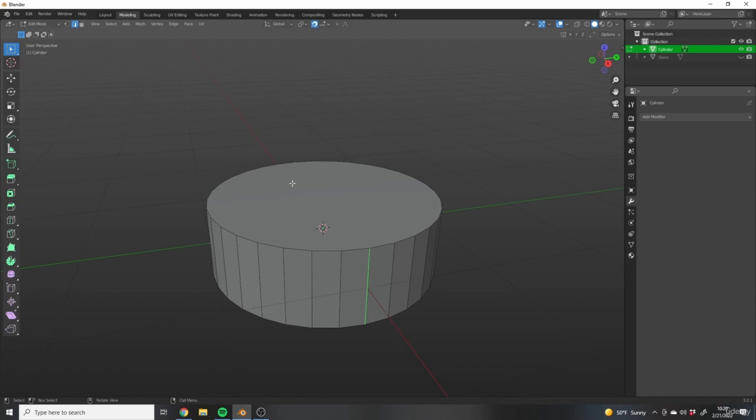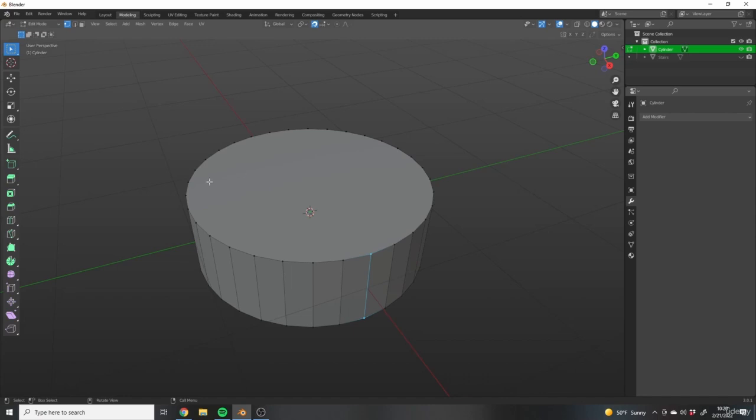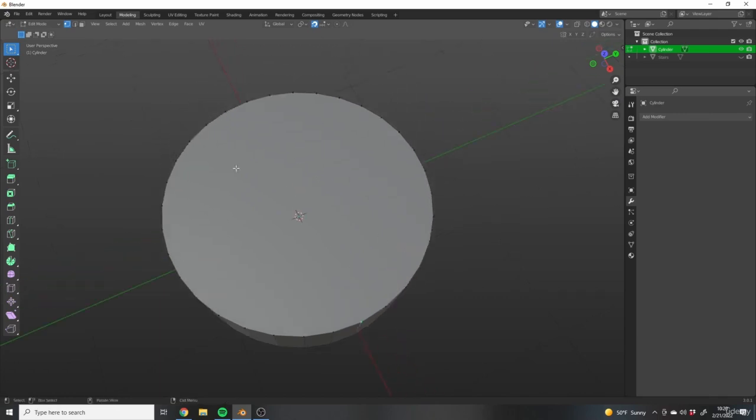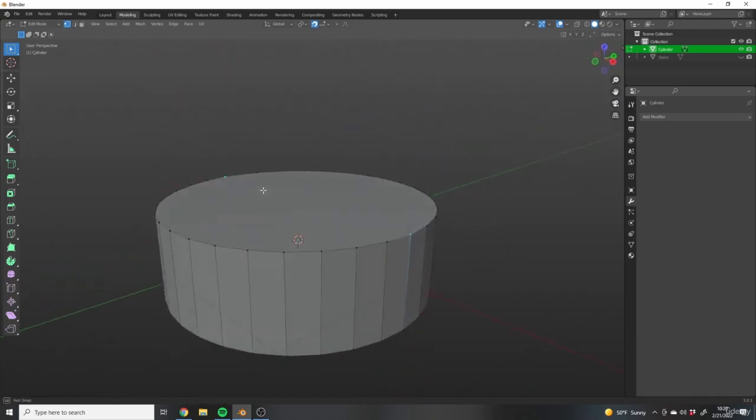Now, the last thing I want to discuss before we move on is the join operation. And this is a bit similar to fill in that it will draw an edge between 2 unconnected vertices, but join will do so respecting the faces that are under it. So what I mean by that is that if I select this vertex and I come over to an unconnected vertex, say this one.